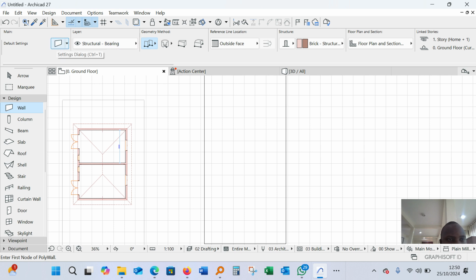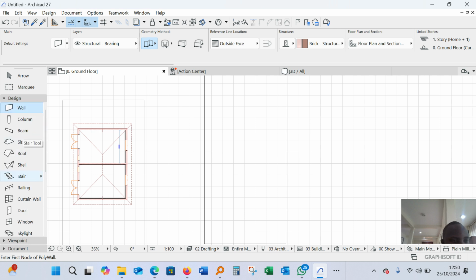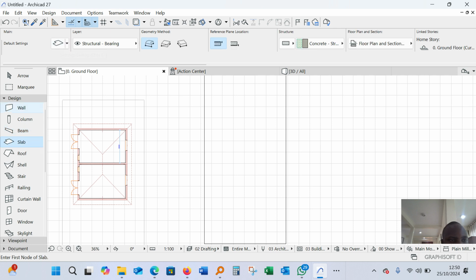This is the settings dialog for all the elements that we place. So whenever I choose a wall, I can see the settings dialog. If it's a beam, if it's a slab, the same thing.